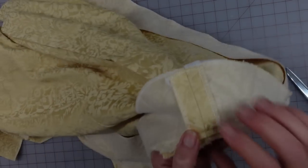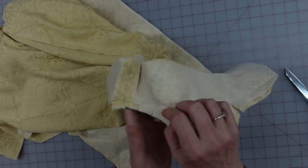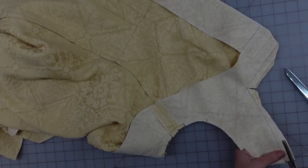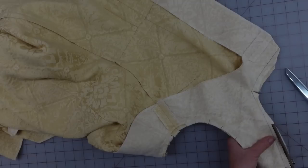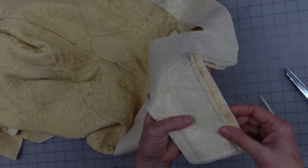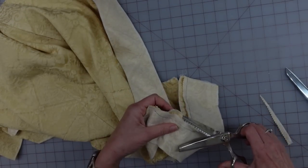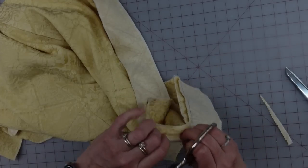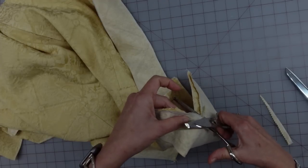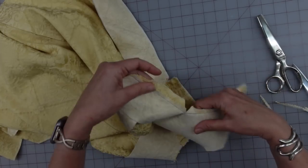So the dress part, I didn't clip. The interfaced facing part, I did clip. And also, if it was still feeling too thick, I think that what I might do is come back with my pinking shears and I'm just cutting the facing. I'm leaving this part long. And that way when I go to do my understitching, I have a lot of fabric for it to grab onto, but it's not overly thick. So let me go ahead, take some time, pink off about half of the seam allowance of all of the facing pieces.